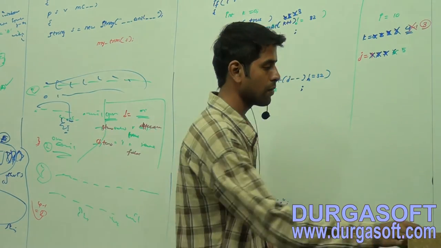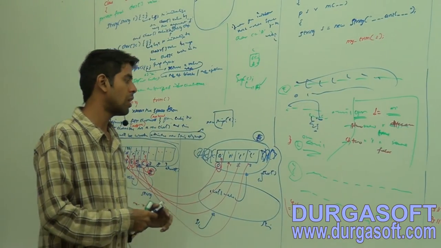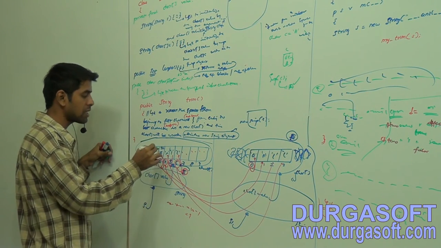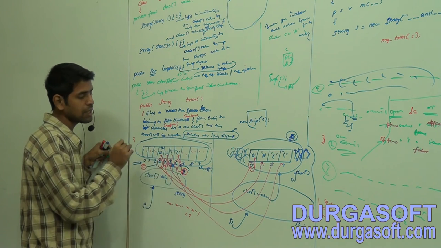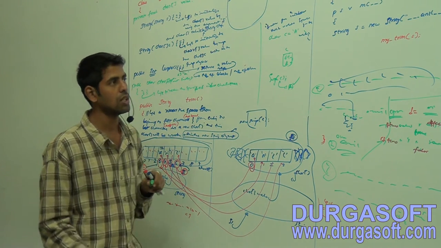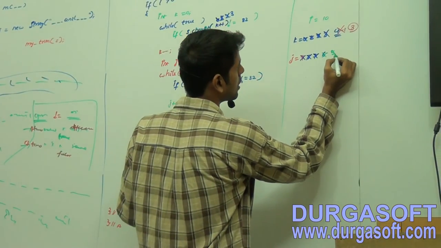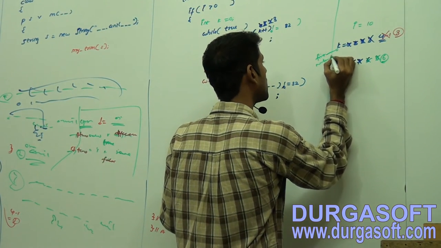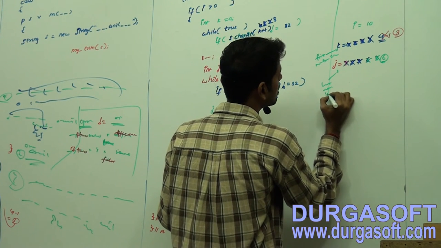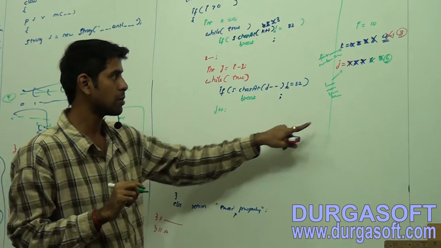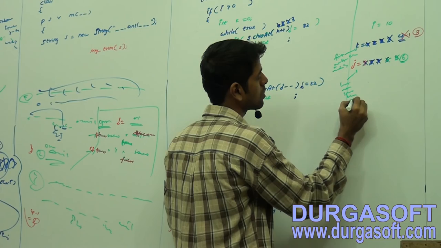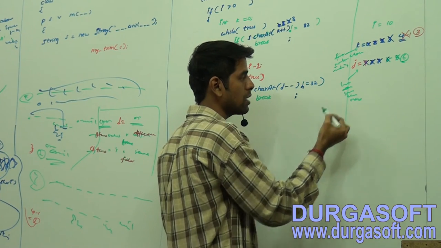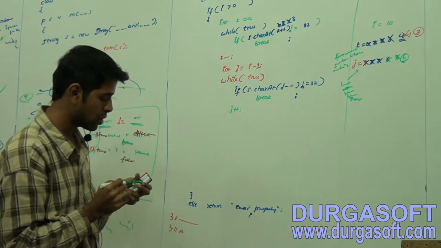Now observe here. Now we are fine with the first non-space character index and last non-space character index. What are those? 3 and 6. Observe here, J plus plus, so this value will be 6. 3 is representing the first non-space character, and this is the last non-space character. Getting the last non-space character index, right? This one is also an index. First non-space character index, last non-space character index.